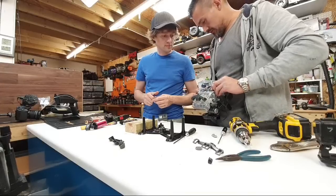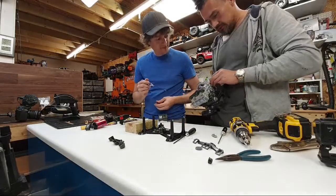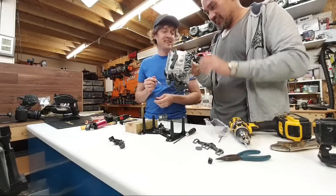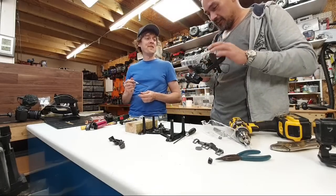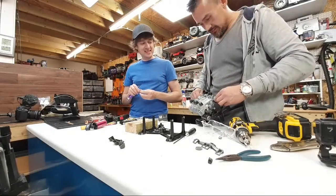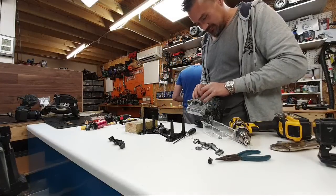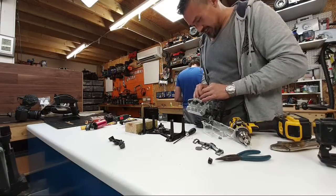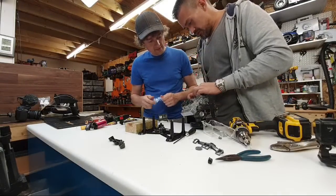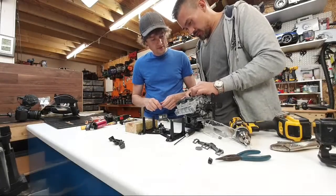A bit more damage than we thought. It seizes up in more of them. I should have filled it up with oil. Well, maybe there's something going on in there, splattering around. A bit of a lame result, actually, wasn't it? Oh, look, the crank's all done in, Kev. What do you mean done in? Well, look, you can see the two together. Well, look, that's not even moving now.